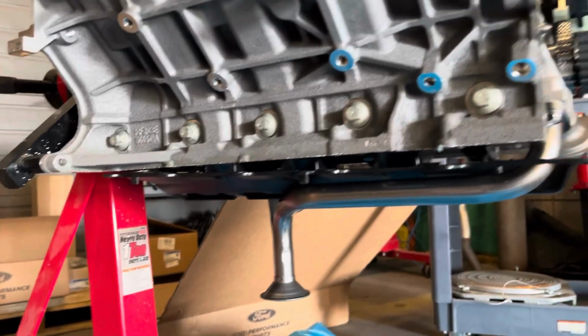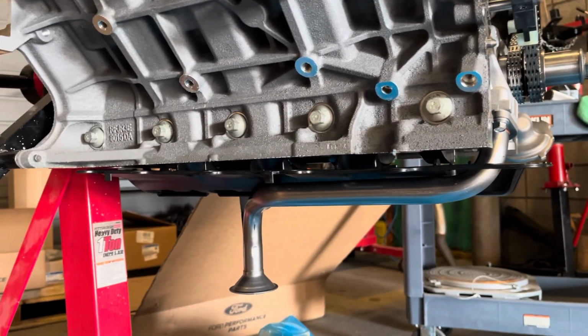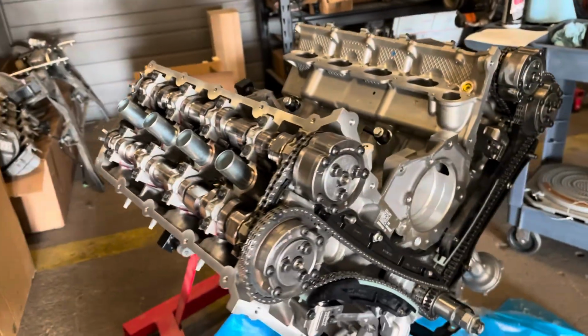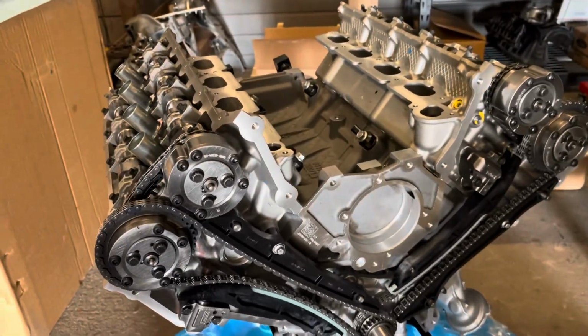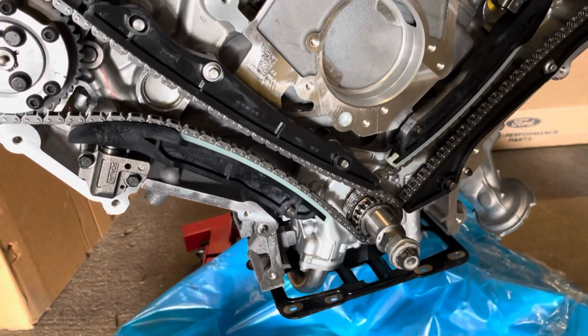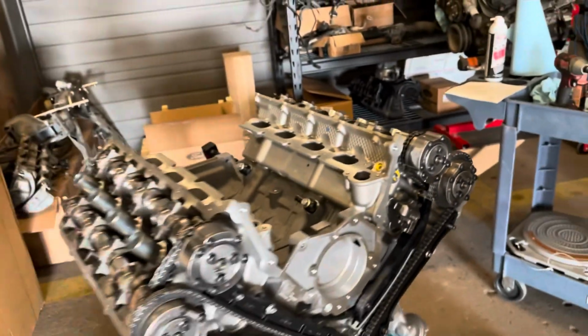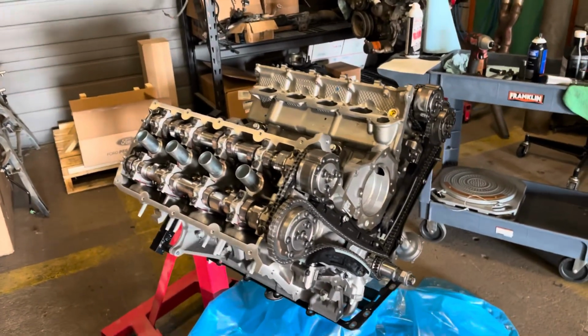I took the liberty of getting the windage / oil pan gasket on there. And I already did a time lapse when I did the oil pump gears on the Expedition ride, but turned this thing over about 57 times and the links still all line up. So that's pretty sweet and a good peace of mind. Thing turned over really nice.